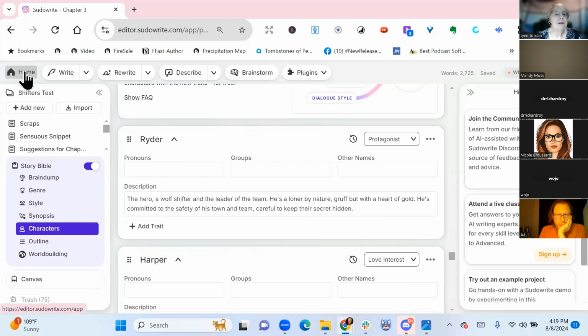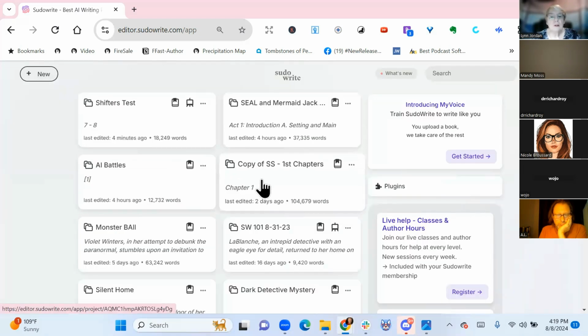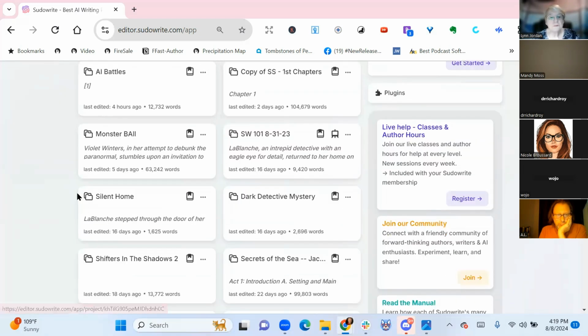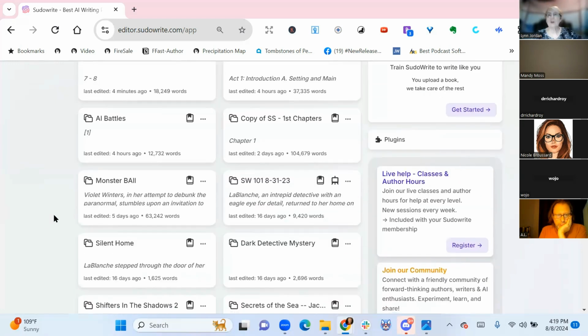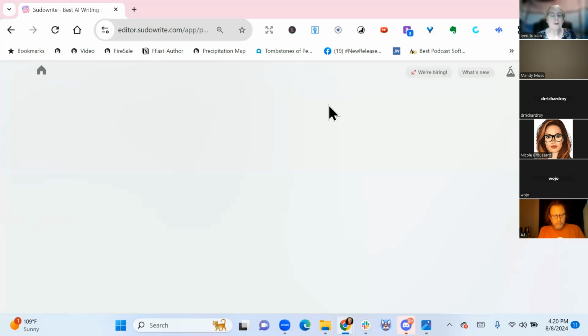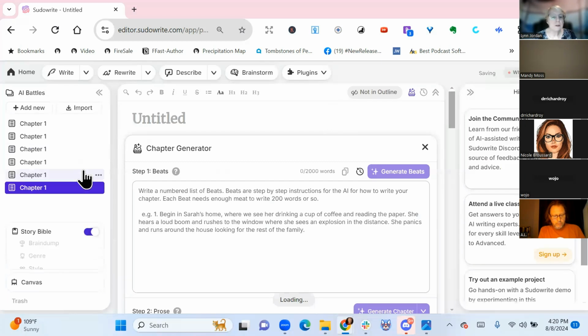So you can add whatever you want. You're not trying to find certain cues that AI will understand. No, AI is pretty good, it's been trained on a lot. It's pretty good about knowing what you want, and it understands Enneagrams, it understands Myers-Briggs, it understands character diamond. Any of those that you want. Let's see, did I put anything in AI battles? Maybe characters.